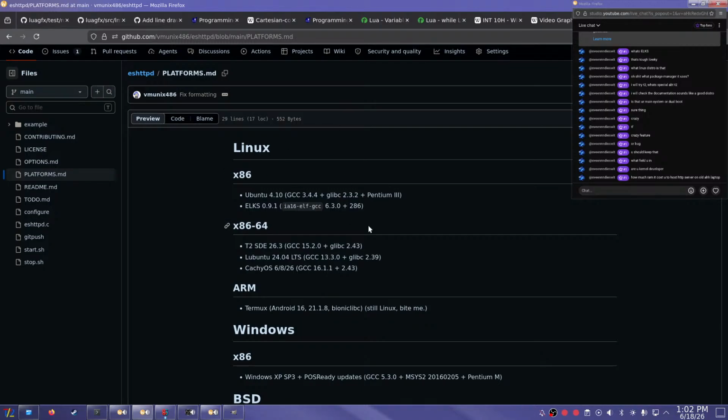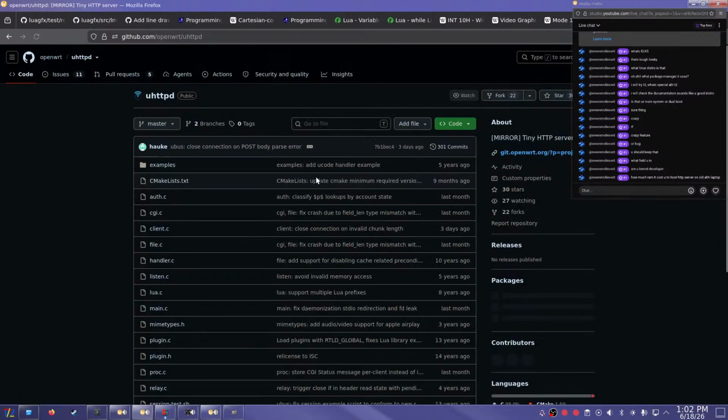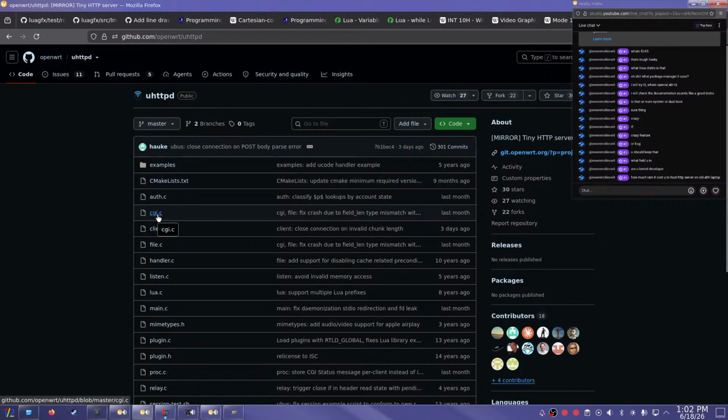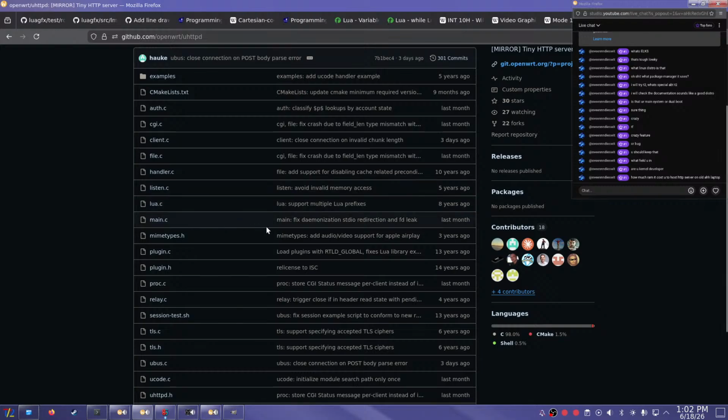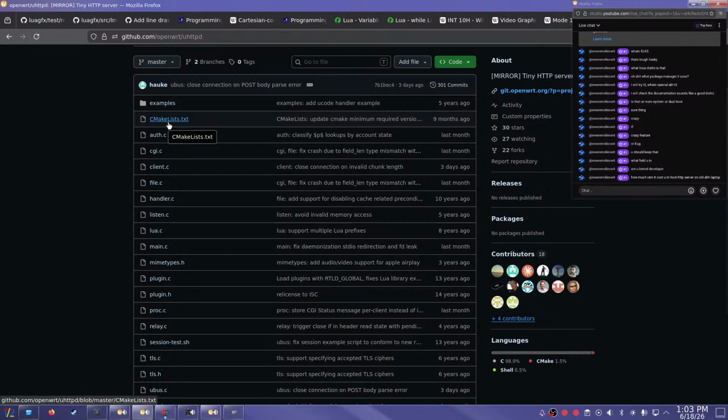What I do want to do is look at uhttpd from OpenWrt. OpenWrt has its own little HTTP server, and it actually has support for CGI and authentication and Lua as well, TLS, but it uses CMake, and I hate CMake so freaking much.